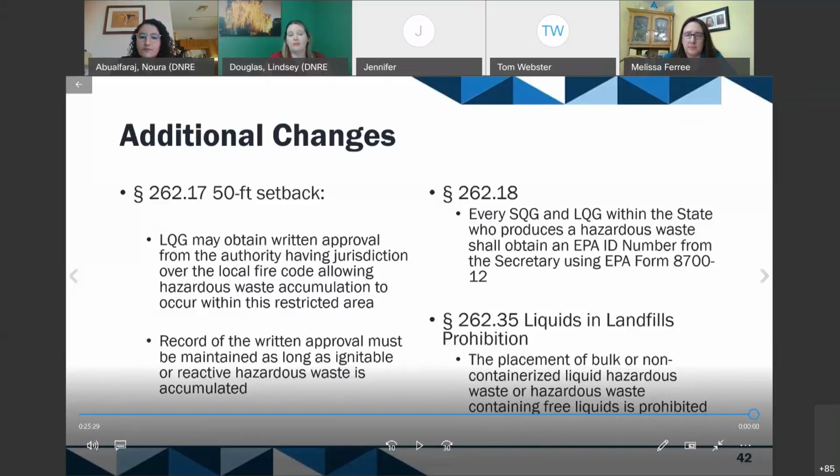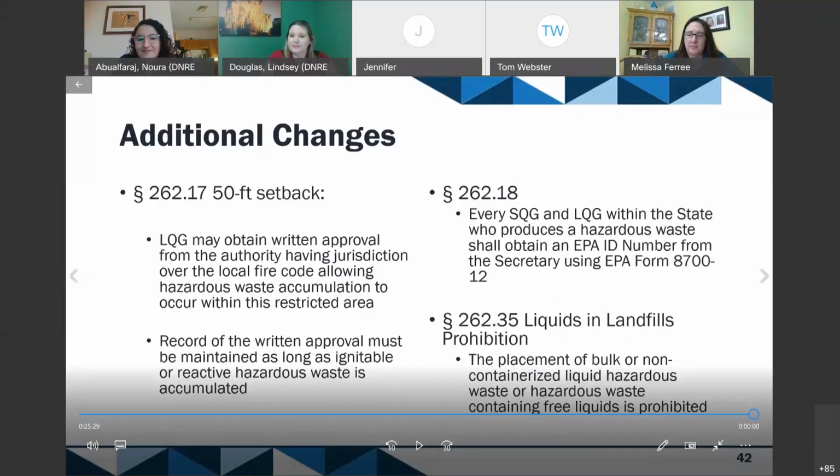Now, I will caution that under the new rule, bouncing back and forth may be trickier than usual because there is a closure requirement for 90-day areas. So if you were a large and then you decide you want to be a small, you still have to close out that 90-day area, and then you would have to open it again and close it again if you're bouncing back and forth. Also, in the rules in general, there's a new episodic generation provision that may be more helpful to your site should you be generating large amounts of hazardous waste for a planned or unplanned event, and that is covered in the generator improvement rule as well. Does that answer your question?